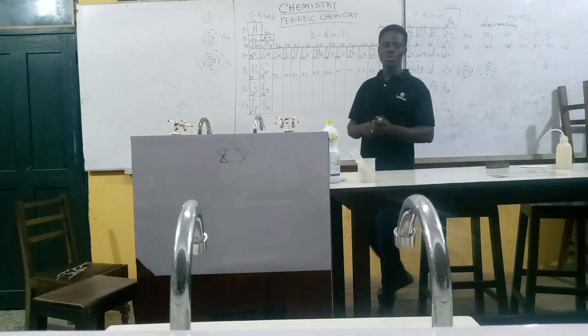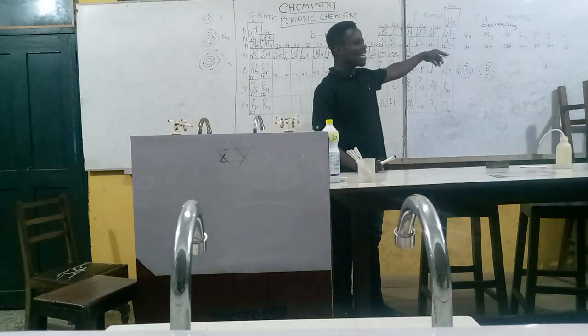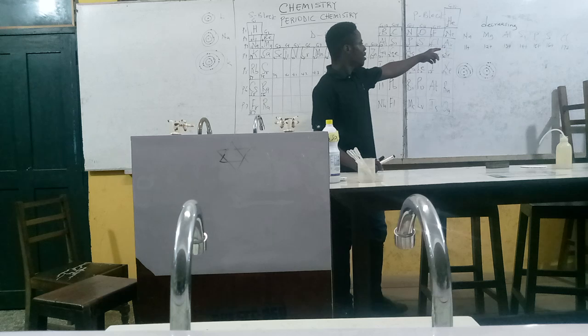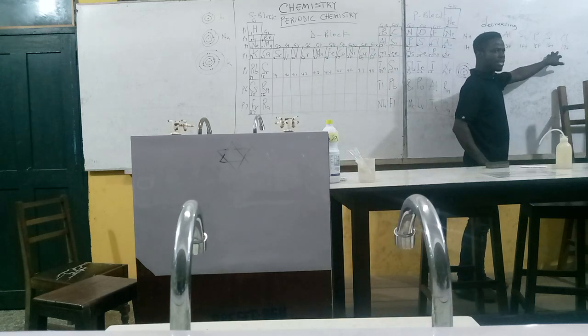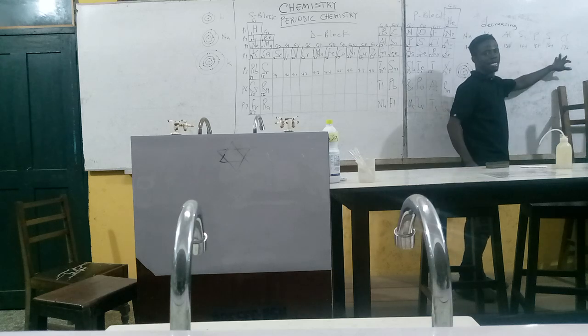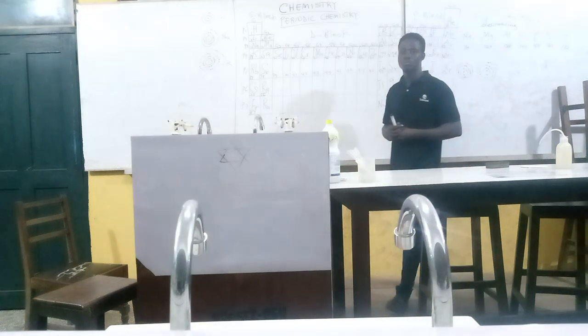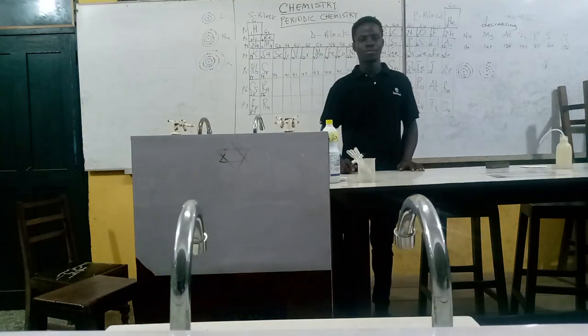And the main thing that is causing the size to decrease is called the effective nuclear charge. Effective nuclear charge is the net positive charge surrounding this. So this is the net positive charge in this nucleus. This net positive charge in the nucleus is causing the atom to be smaller in size. So the bigger the effective nuclear charge, the smaller the size of the atom. The smaller the effective nuclear charge, the bigger the size of the atom.